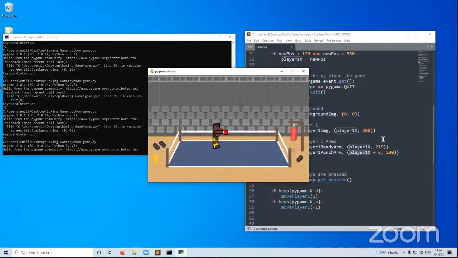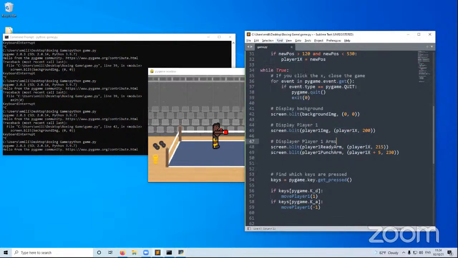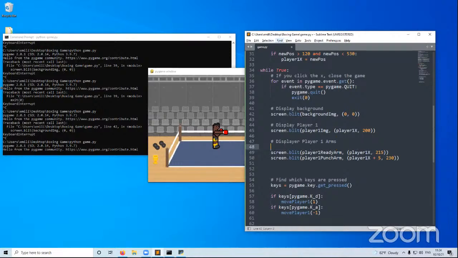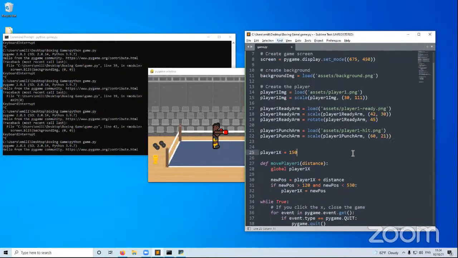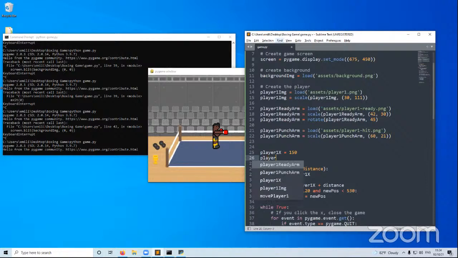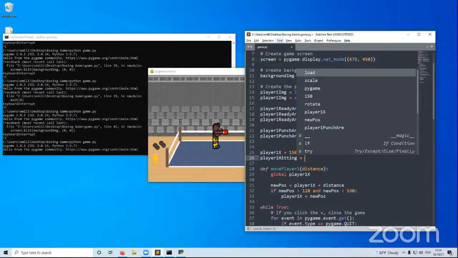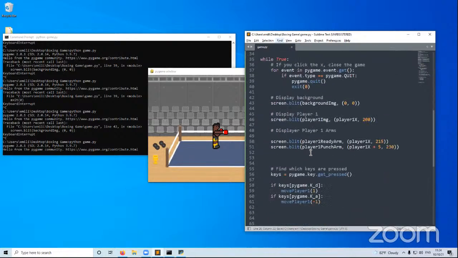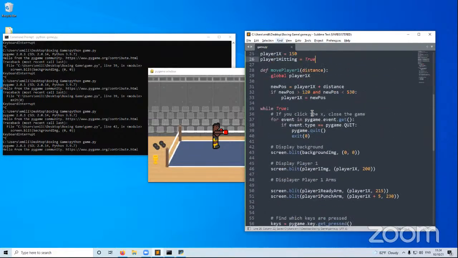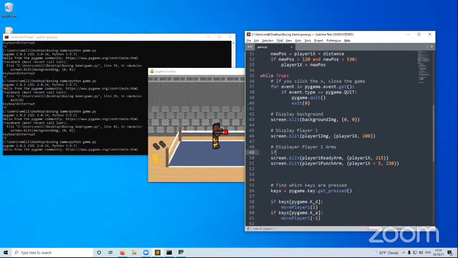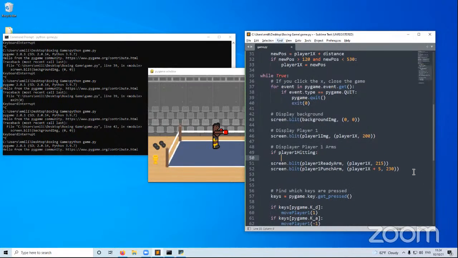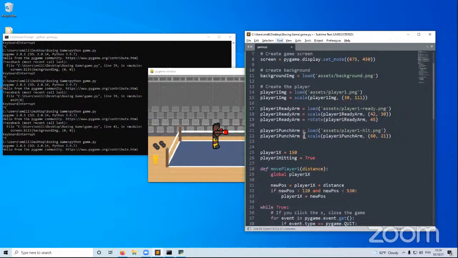So how do we do this? Maybe we want to have a Boolean that says player one hitting. And this is a Boolean. We'll say, let's say that he is hitting. So that's true. We'll say right here, if player one hitting, well, we want to play his, I think we should name it punching.